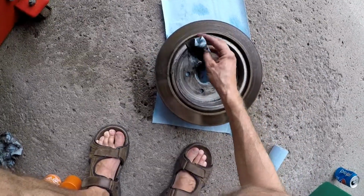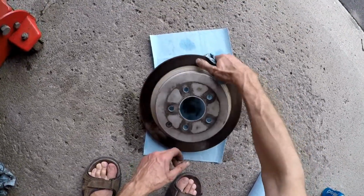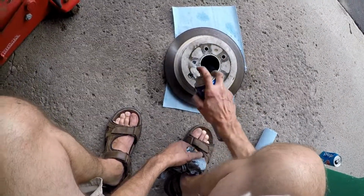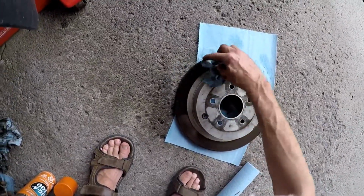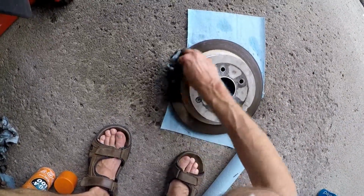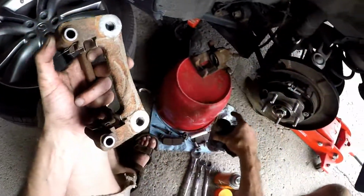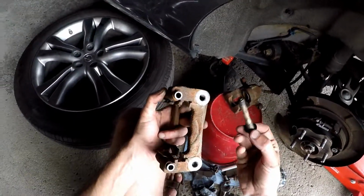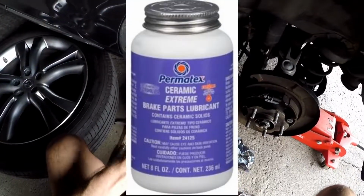Try to clean it up as much as I can. I clean up on one side, flip it over, clean the other side. Again, there's other techniques that you can do to really sand it down. All this rust builds up, and that also gets into your brakes. So this is where that grease comes in. This purple brake lubricant goes inside where the guide pin goes in. It used to actually be purple, and it's gotten so dirty over the years. Let's clean her up.